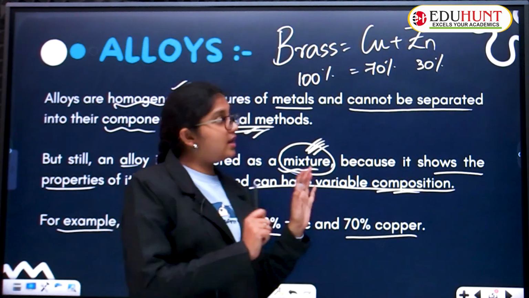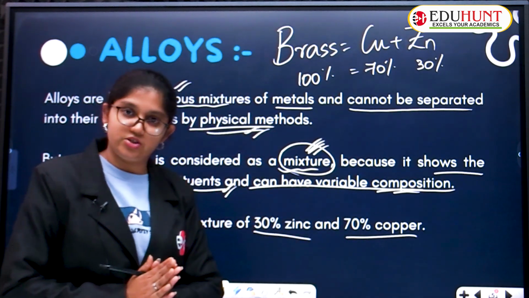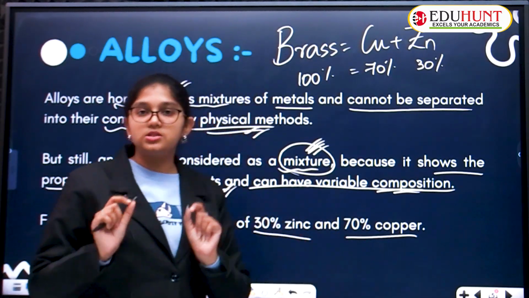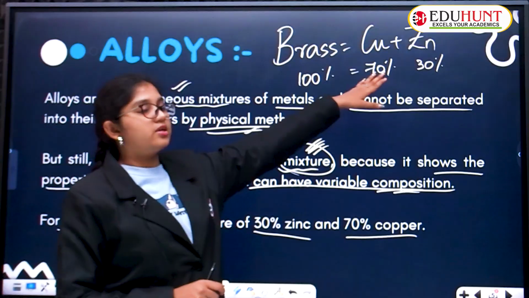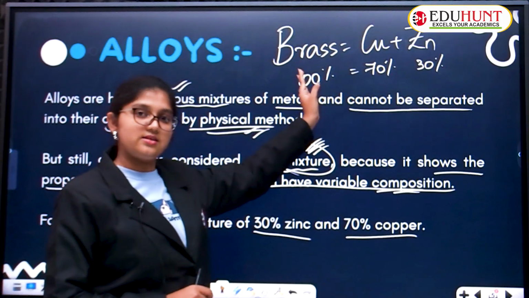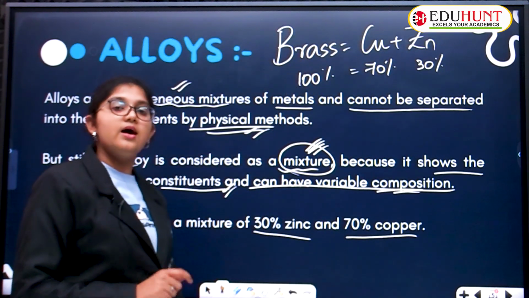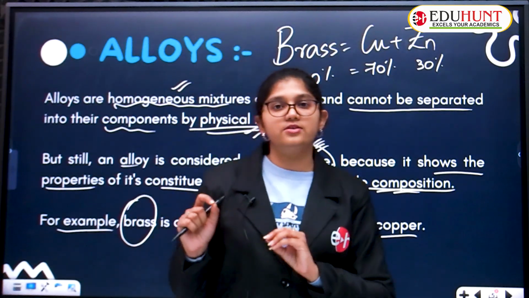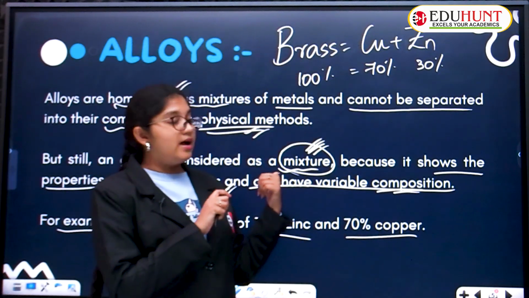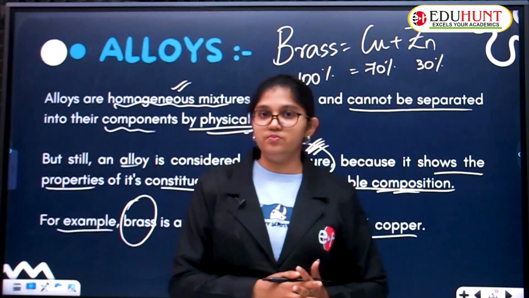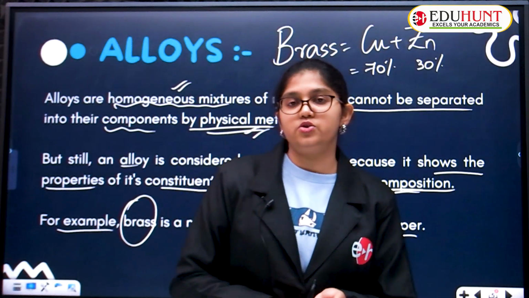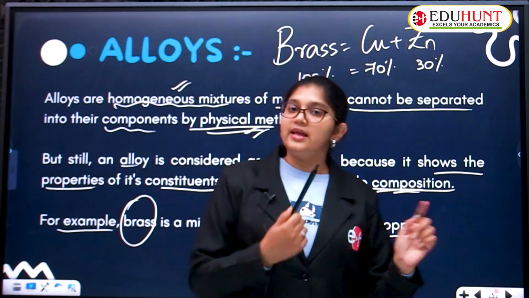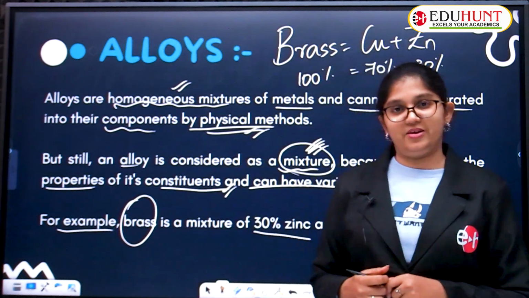So that is how we got the solid solution. Copper is a metal, zinc is also a metal, both are solid metals. So these both combine together to give brass. Okay children, this is all about the alloy and the solution. This is all about the introduction part of the particular solutions topic and the alloys, and also we gave the examples of gases, such as air, which is a combination of many gases. So this is all about that children. In the next video we are going to continue the particular topic. Okay, thank you.